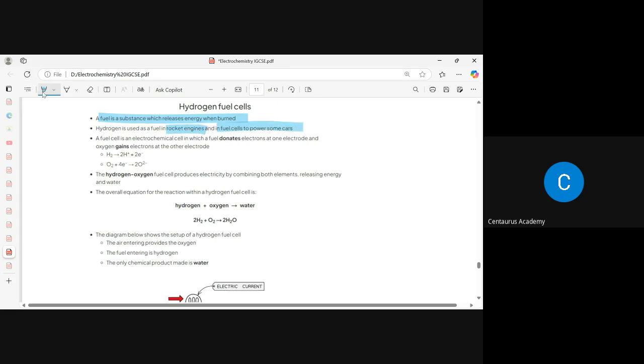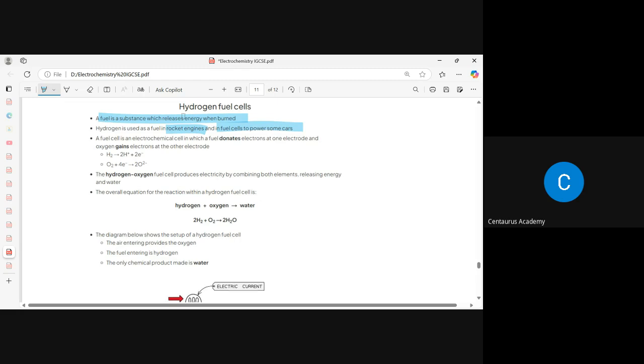power some cars. Fuel cell is another method of producing greater amounts of energy, generating lots and lots of energy by producing only one byproduct, which is completely harmless. Since we know that whenever fuels are burned, they do produce energy, but they also produce byproducts, for instance, if you use hydrocarbons or any other organic compounds, or sulfur containing compounds. So any substance which is burnt releases energy. However, it is also producing some byproducts.